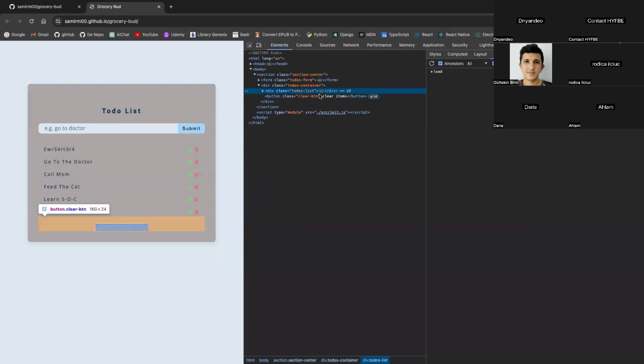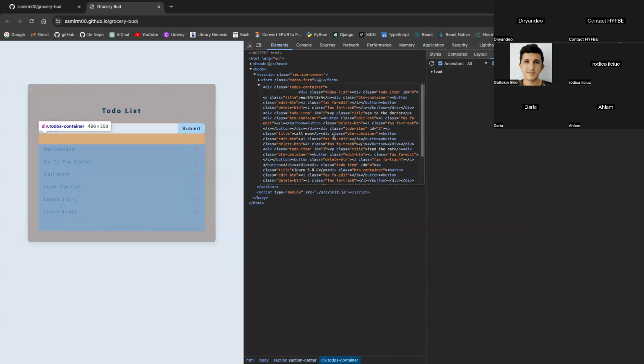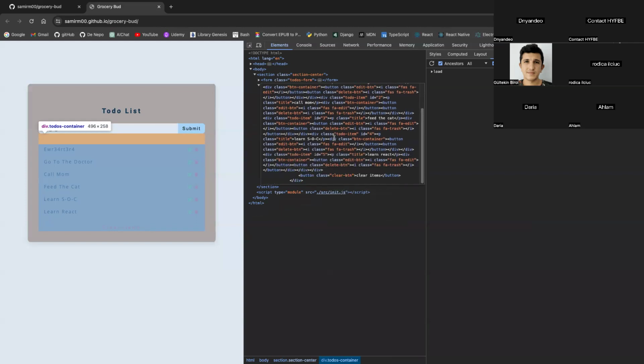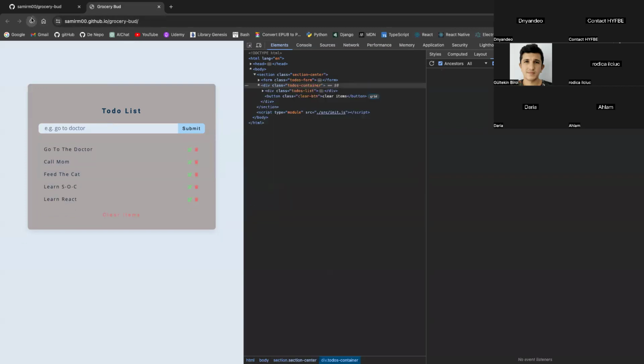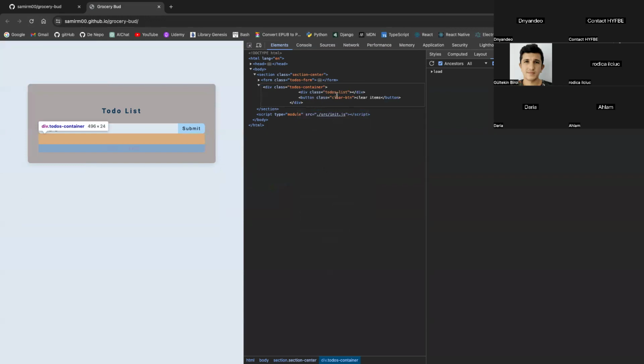So what I can do, if I want to copy this, I can actually right-click on that, and I can say edit as HTML. And if I say edit as HTML, as you can see, it shows me all my HTML. And I can just copy this one if I want to, voila. Or maybe I can make it a little bit simpler even. Let's refresh. Let's delete all these elements so I have an empty one. And then I can just right-click here and then edit as HTML. And as you can see here, I don't have a lot of items here. I can just copy it.